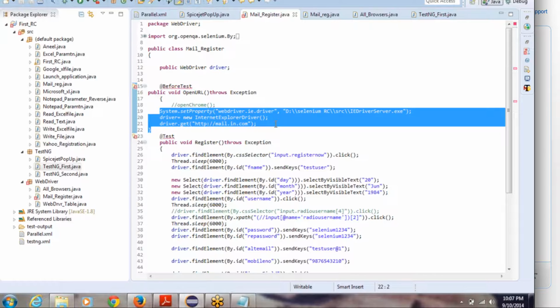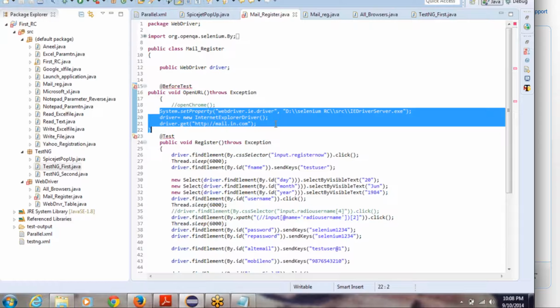So here there isn't any combination as such. We want to execute only one class file and run it against a test case. So that is the reason I haven't included it inside before suite. Before class is an annotation which is supposed to be executed before the class gets started. When there is a sequential flow inside the class, I'm not doing anything outside the class. So that's the reason I didn't use the before class annotation. Before method: here there are two methods which need to be followed one after the other. It's not only one method.